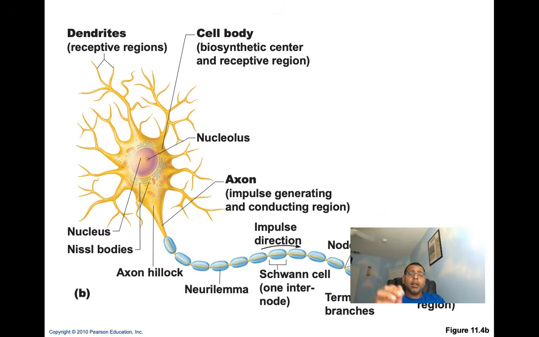So let's scoot along the neuron. And here then we can see that the axon is going to split, and it splits into the terminal branches. The terminal branches are branches or extensions from the opposite end of the cell body, from the opposite end of the axon. These terminal branches then are going to end as the terminal boutons or the axon terminals we see here. And that's the secretory region. That's where they're going to secrete their neurotransmitters.